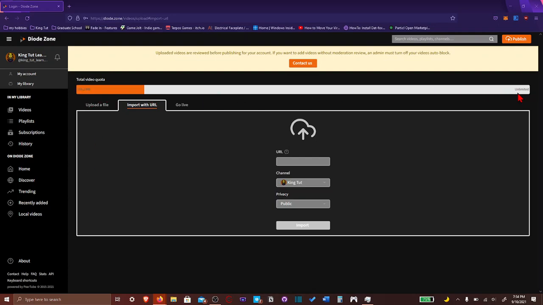Total video quota, and there's unlimited. So some PeerTube instances, they're gonna have a limited amount, and the reason why is basically their server isn't set up to be unlimited. So don't take that personally, or don't be angry if that instance has a limited amount of bytes that you could upload, limited amount of space you could actually upload for your channel.